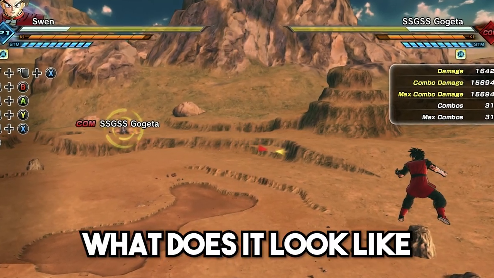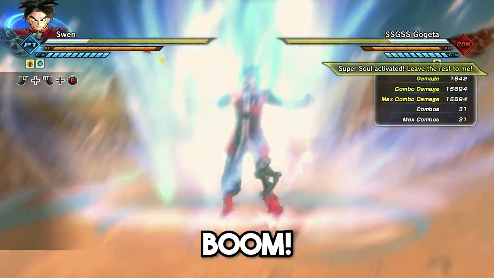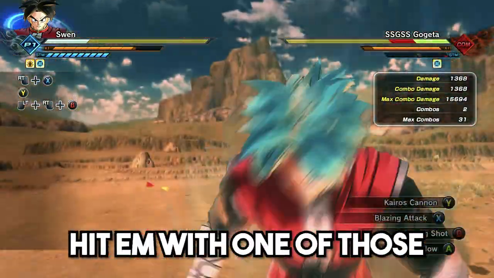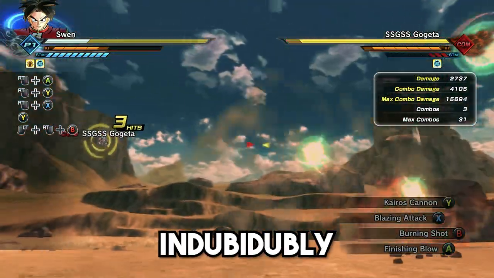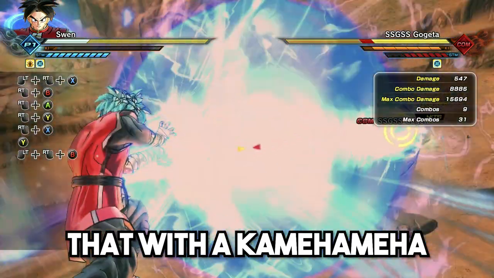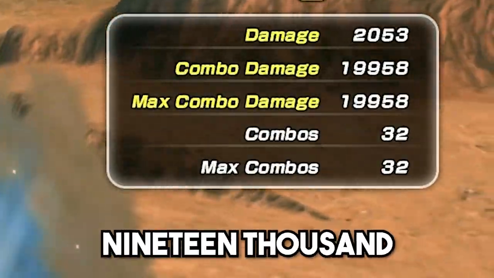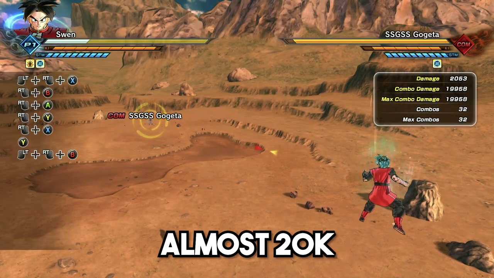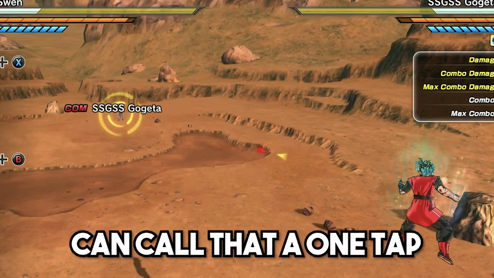So, what does it look like when it's in Super Saiyan Blue? Okay, we in Super Saiyan Blue. We finna hit him with one of those, one of these, and then we finalize that with the Kamehameha. And as you can see, this is hitting for 19,958 damage, almost 20k. That's almost a health bar. You basically call that a one tap.